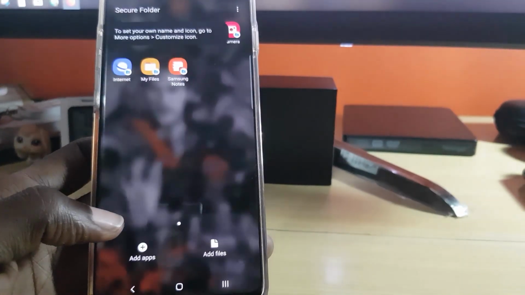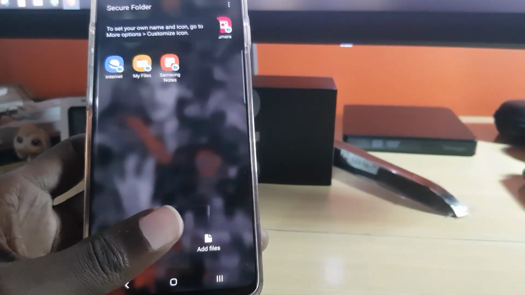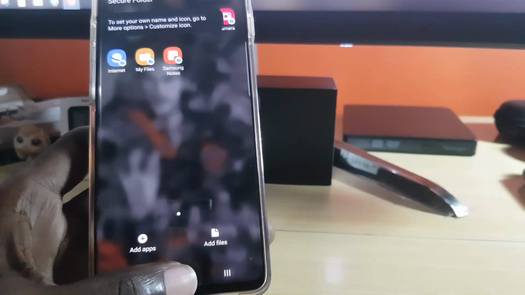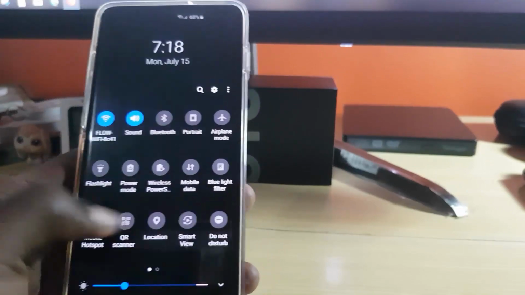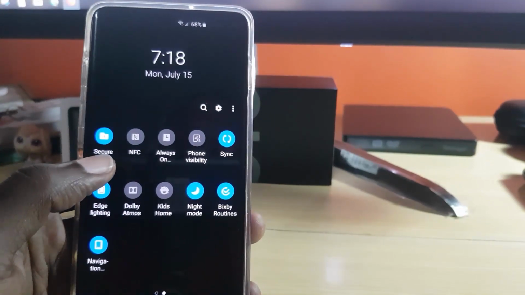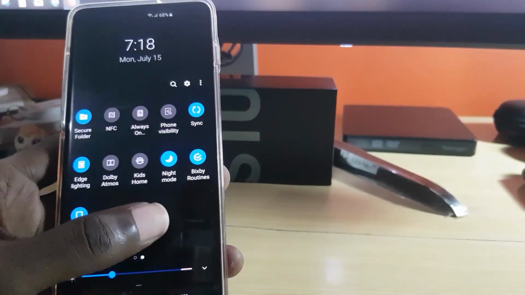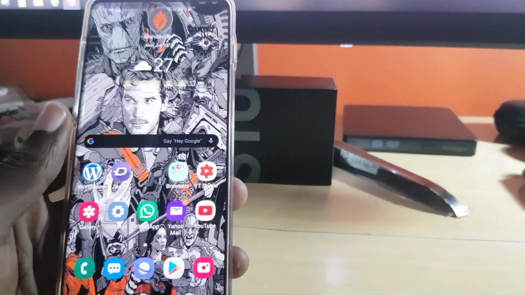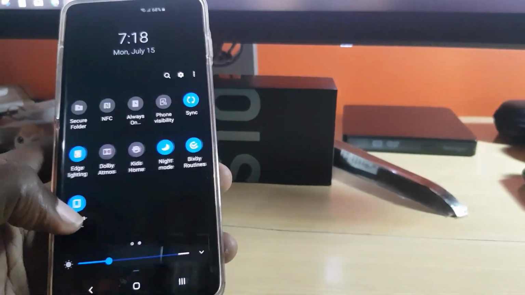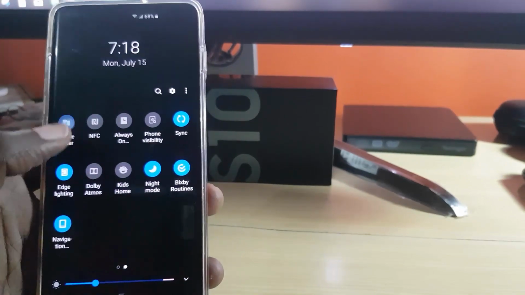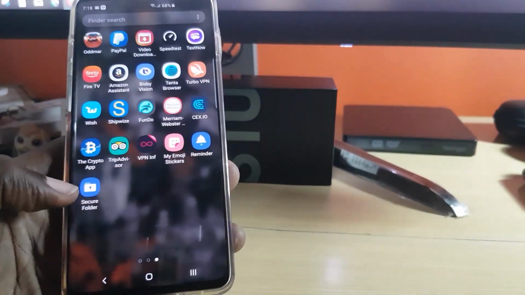And again, you can open it up as you like. If it's the first time you open it up, it might ask for your password, or simply input your fingerprint or put in the password that you actually used to create the folder. All right, again, you can always hide the folder. The fastest way to hide or show the folder is to come up here as shown before and simply tap the Secure Folder icon. It turns off here, and the folder will be hidden. There you go, it's gone. To allow it to reappear, simply go back here and tap again until it is turned on once more. And as you can see here, it has come back.